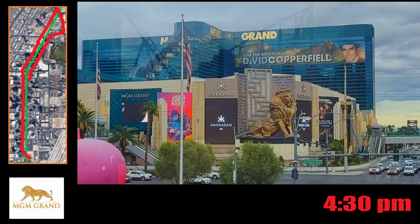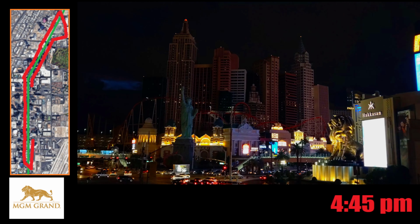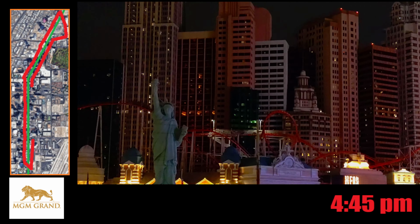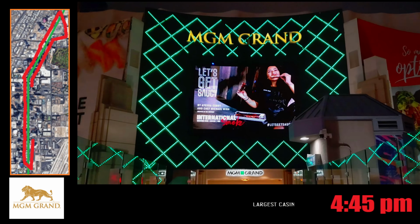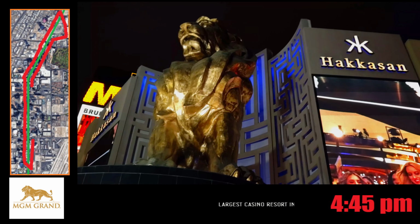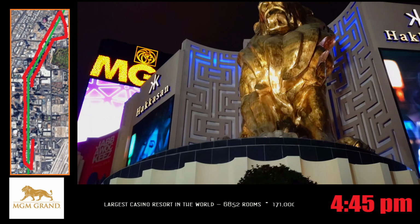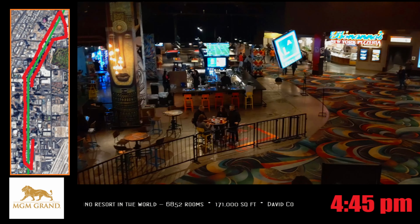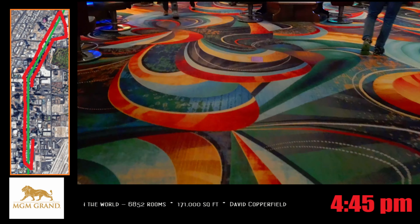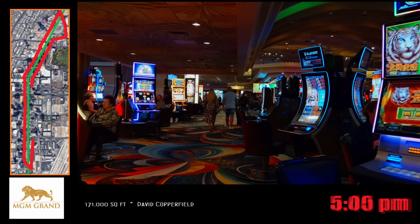Now we start making our way back up the Strip, and MGM Grand. This place is like a city. It's an entire block. There's a quick view of New York, New York again, as we go into MGM Grand, and you can just walk around this thing forever. Tons of restaurants, tons of shows, tons of gaming space and conference, and they've also got the big arena there. There's lots of famous boxing matches that happen there and things like that. Definitely the crown jewel of MGM.